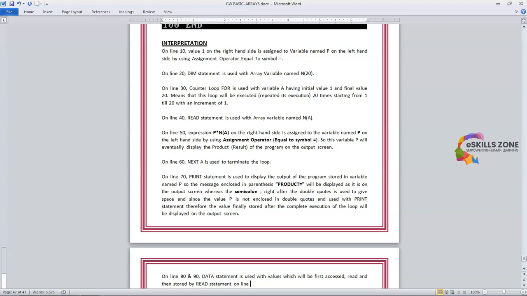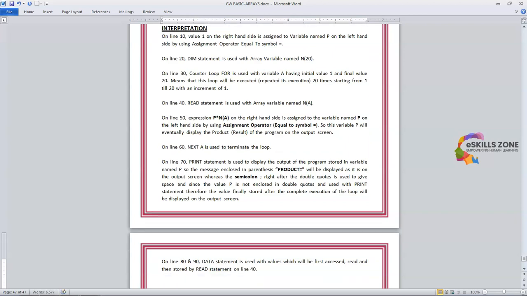On line 100, the END statement is used to represent the ending, closing of the program.